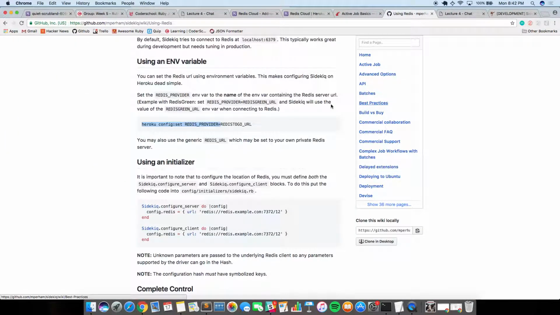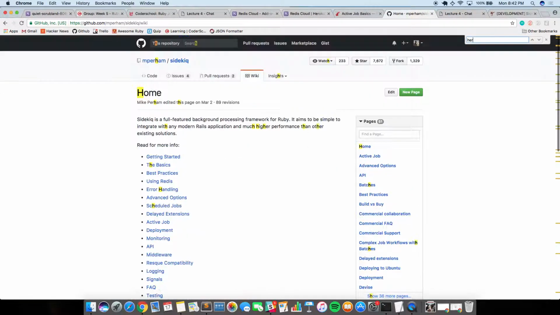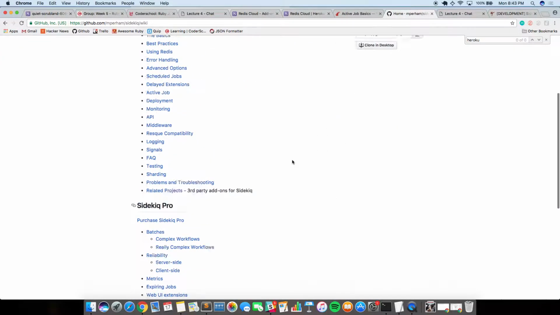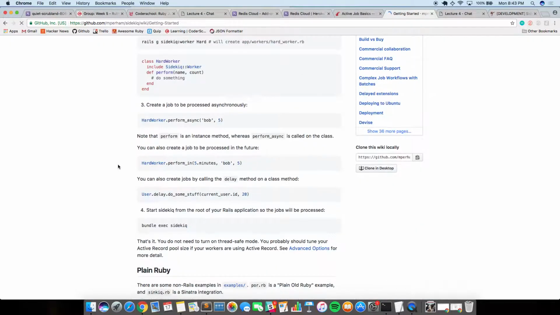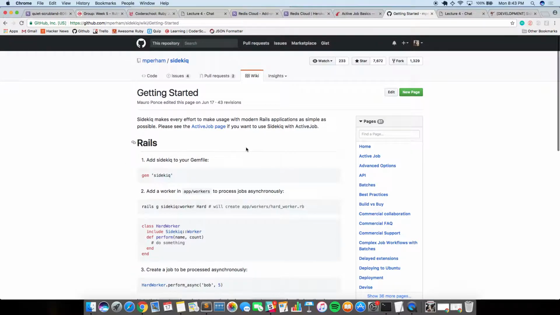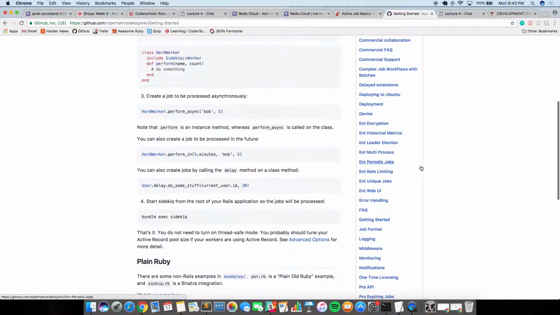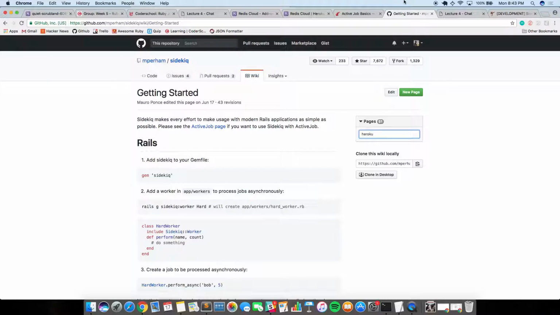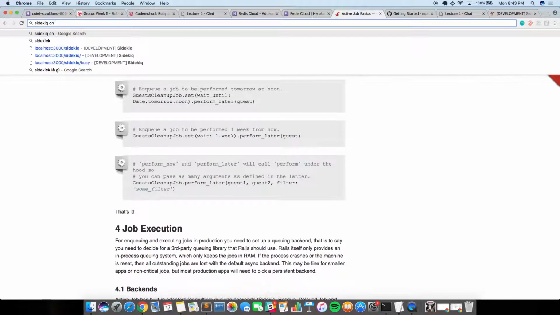Let's just check the wiki real quick. The Heroku page. No, there's not. Okay, so Sidekiq, Heroku.